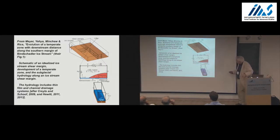And this is the first example, I believe, that exists in the literature of having a margin channel begin from zero size and grow as it goes downstream. So that's sort of what's depicted here, the channel starting here and enlarging as it goes downstream. Of course, the longer it gets, the more cross sections are dumping water into it, and the wider it has to be.